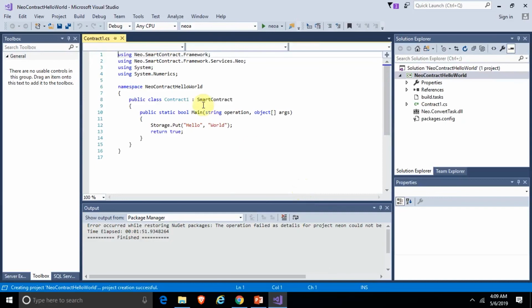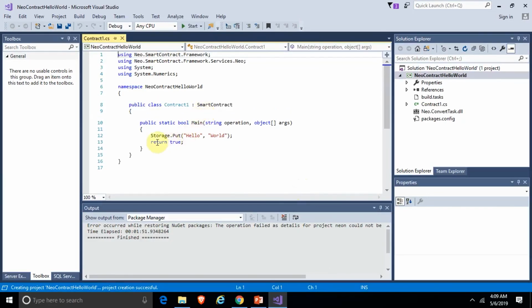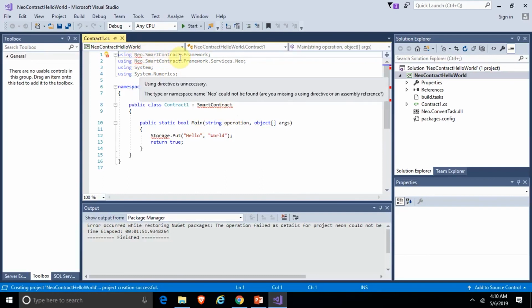Good. So automatically what new does for you is it creates this hello world for you, and if you look at it, it's under the class contract 1 smart contract, and you can see we are importing this library new.smart contract.framework.